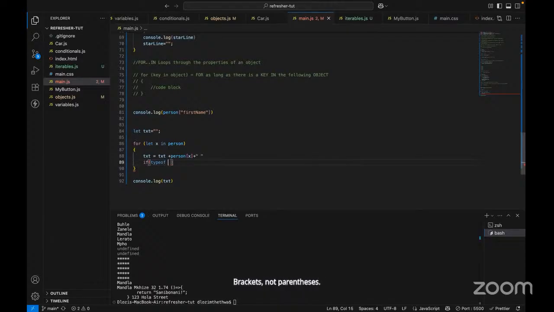Person, brackets, person X. Okay, yeah, I hear you. Okay, awesome. Not double equal to, not equal to. Double quotations inside.